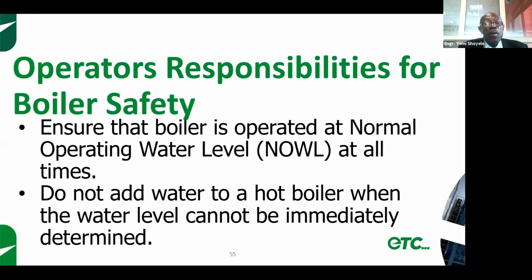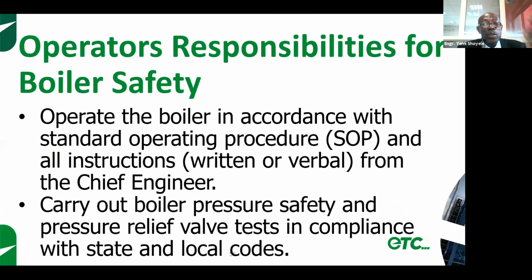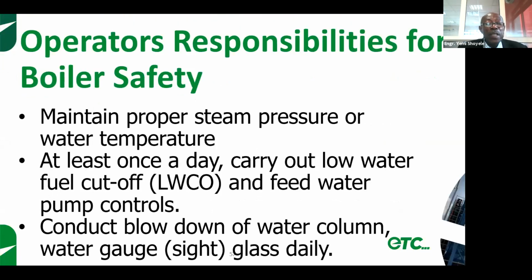Ensure that the boiler is operated at normal operating water levels at all times. Do not add water to a hot boiler when the water level cannot be immediately determined. Operate the boiler in accordance with the SOP, operating procedure. Carry out boiler pressure tests, as we have said before. Maintain proper steam pressure or water temperature. At least once a day, carry out low water fuel cutoff and feed water pump controls.